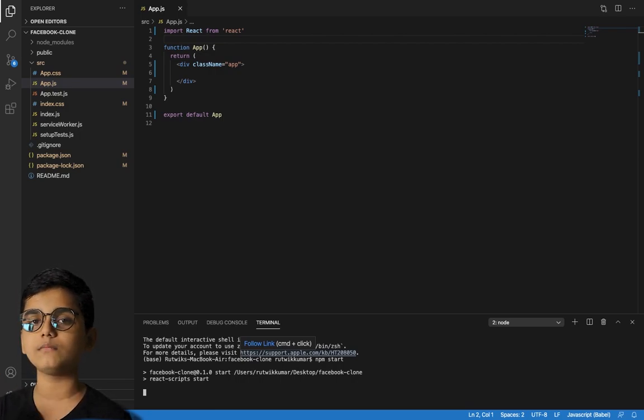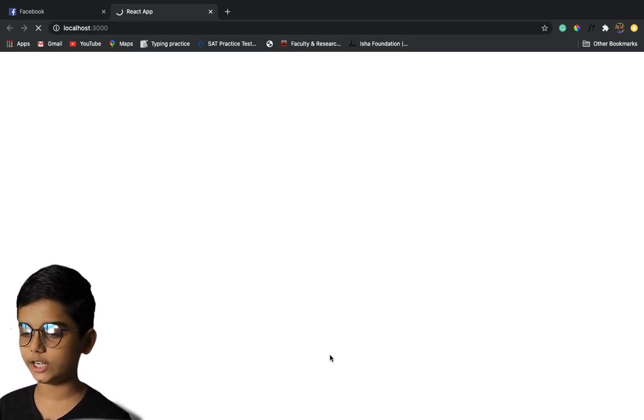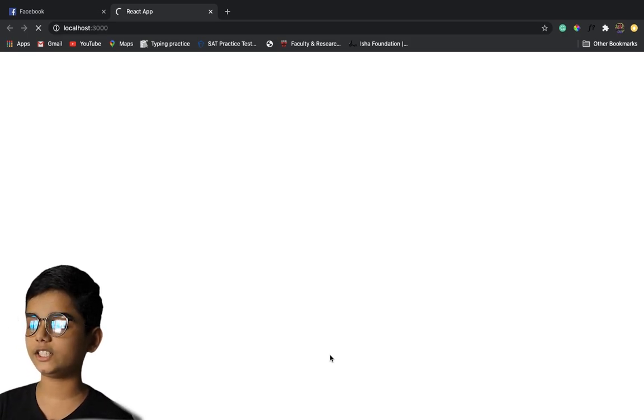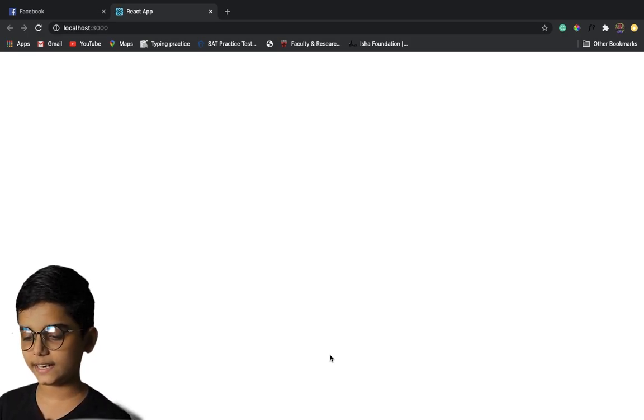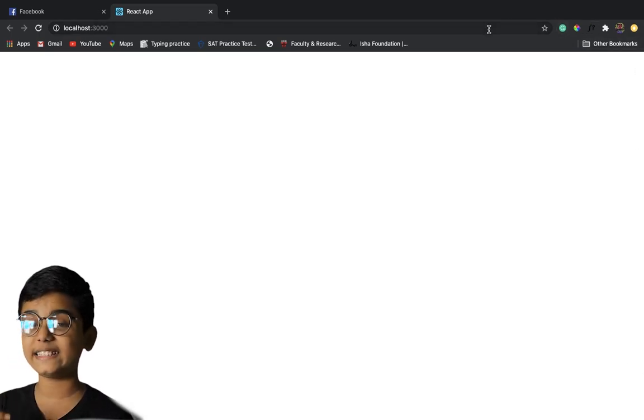We have to code some login header and we have to code something else. I'll give you a fair intuition into what we'll be doing in this whole lecture. So I'll give you an intuition into that right now. But for now, let's check what is happening. So as you can see, this is a white screen. Nothing is being displayed because we haven't coded anything yet. Now let's see what we'll do.